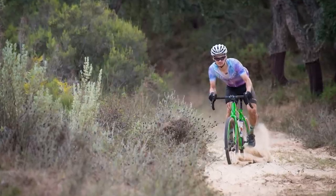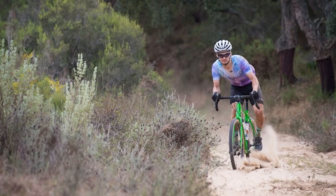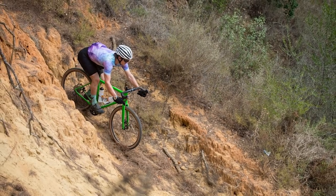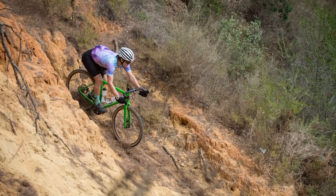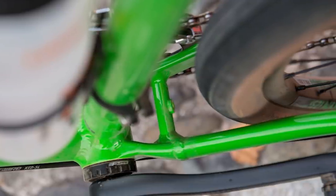The tyres are excellent, generating astounding amounts of grip on the tarmac and off-road as well. We've ridden them through mud, slush, snow and ice, and whilst a slick tyre will always meet its limits in those conditions, the large contact patch gives surprising amounts of grip. The frame itself is a very nice piece of engineering — the welding is nicely smoothed out and it features a robust external bottom bracket, flat mount brakes, three bottle mounts to make the bike adventure ready, and rack and mudguard mounts too.